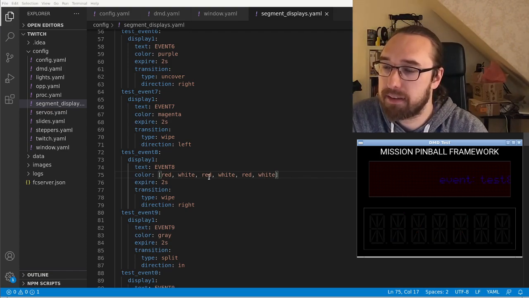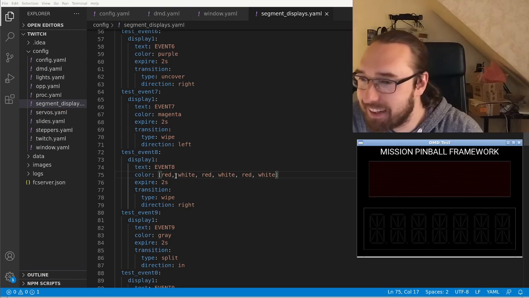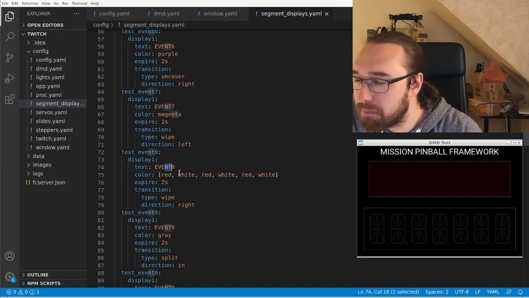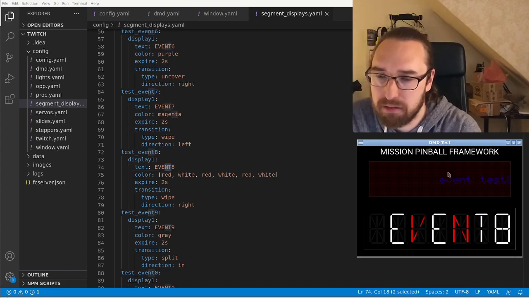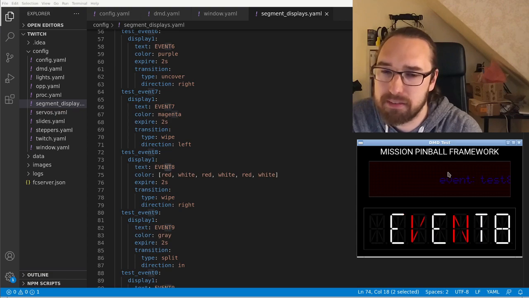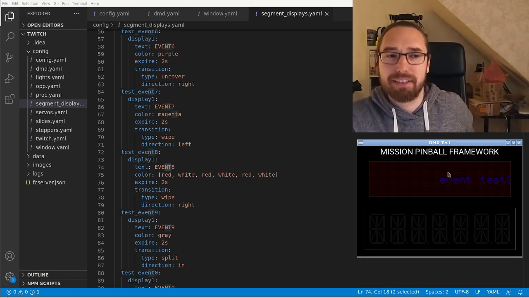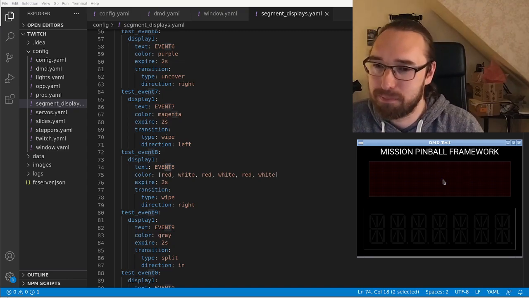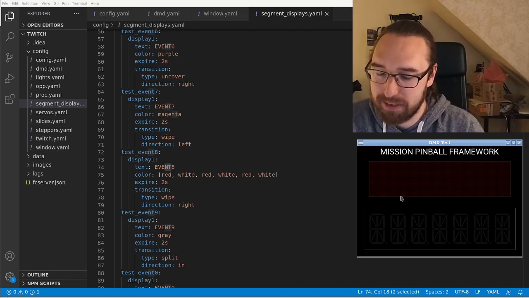And as I miscounted, 1, 2, 3, 4, 5, 6, it should be... it's off by 1 for some reason. Interesting. I have to look into that. A bug, I guess. It should start with red.